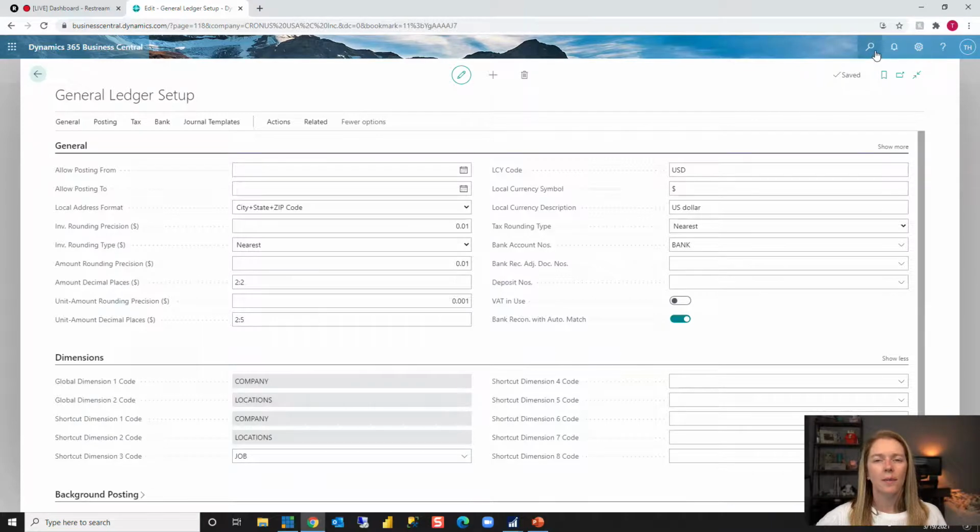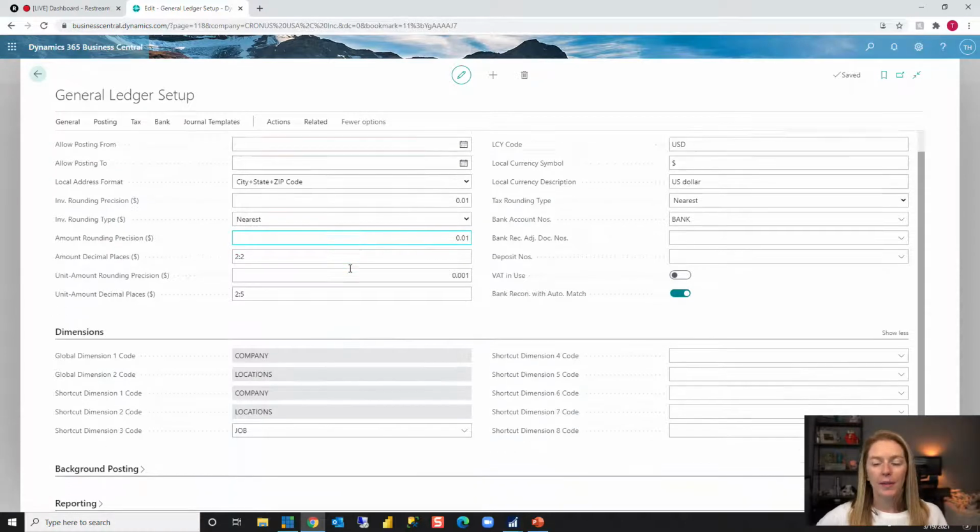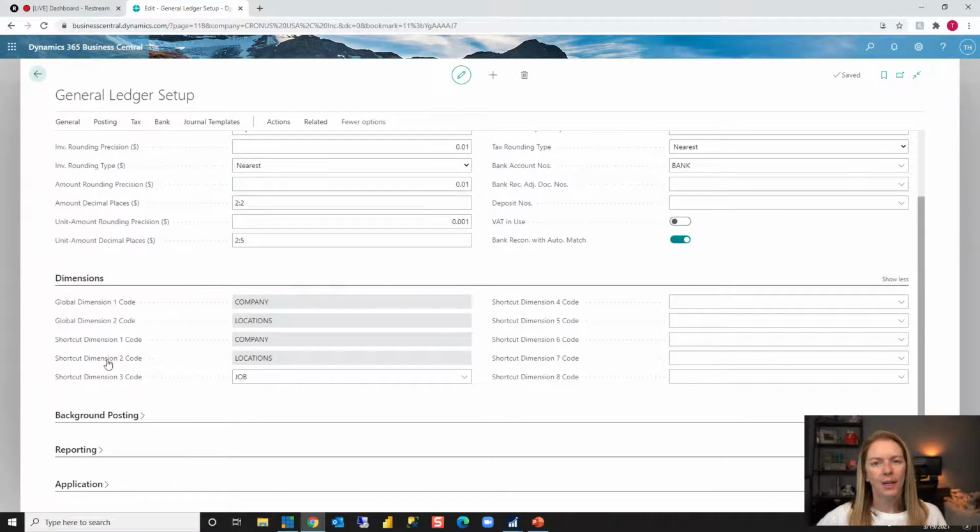I usually call it the magnifying glass, because there's a search feature at the top of a lot of windows. If you come into this window and look down here at dimensions, you will see I have a global dimension 1 and 2, and a shortcut dimension 1 and 2. So those are the same: global dimension 1 equals shortcut dimension 1, and 2 equals 2.